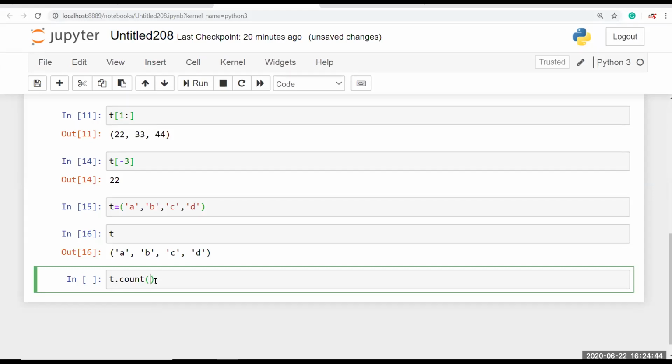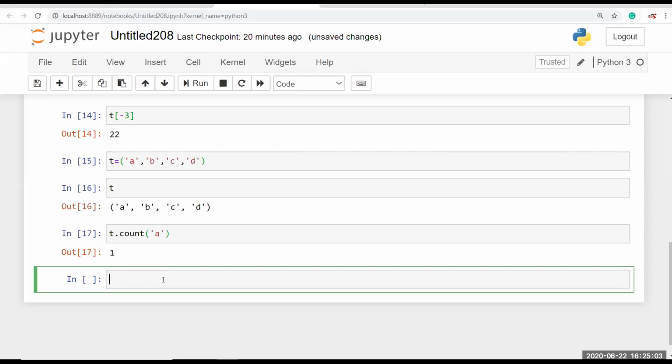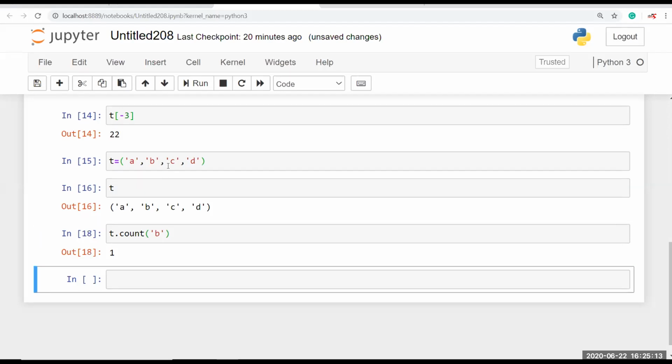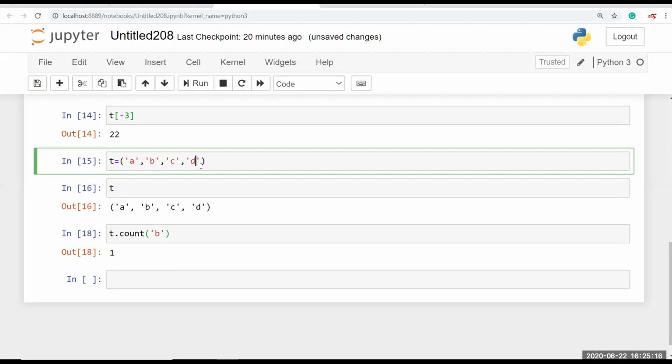Count is used to count values. Here I have the option to pass a parameter inside the parentheses. If I pass a, it prints how many a's are inside the tuple. If I pass b, it prints how many b's are inside the tuple. Here I want to add one extra b, and I run this.